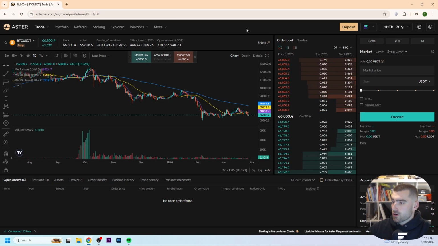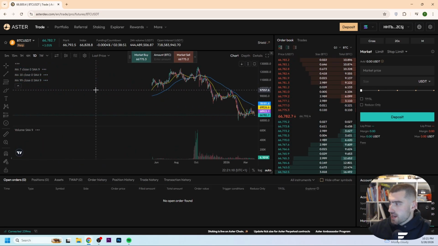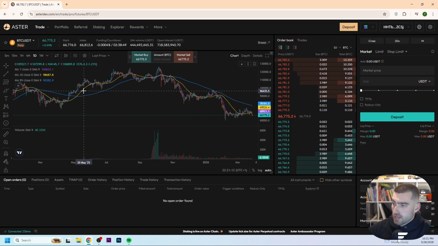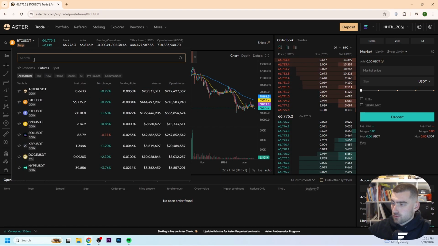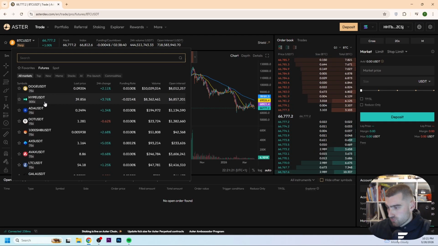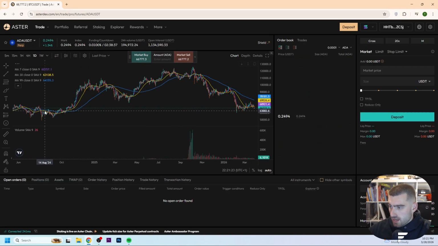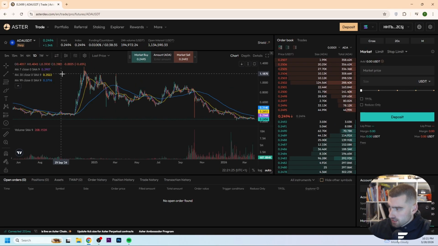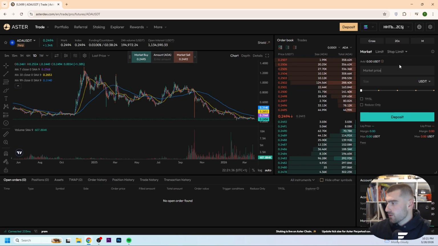So right now what we're going to do is very simple. We want to create a position and buy something. If you want to do that, you go to the top left and search for what you want to buy. So let's say we want to buy, for example, Cardano. Then we select Cardano, and if you click on buy by market, you can select how much money you want to buy for, but you also have an order placement where we can create the order ourselves.